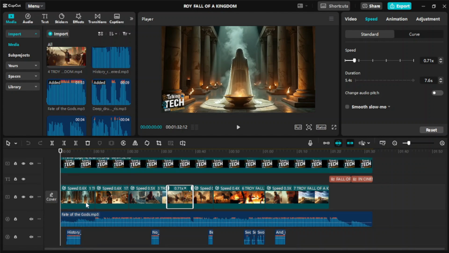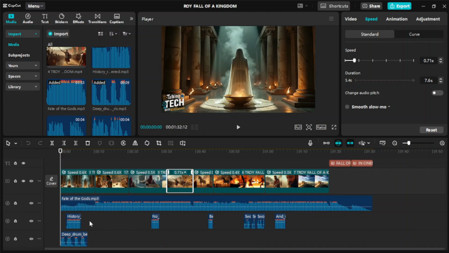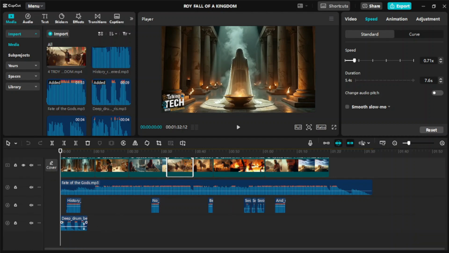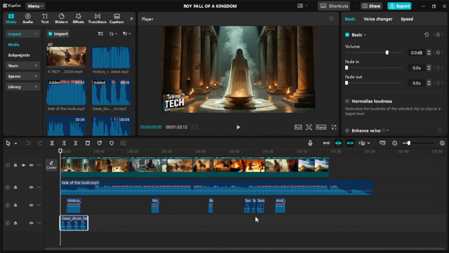And for the SFX, you can just choose to play around with it and know where it would come up based on how the soundtrack would be, and that's why you need to select a soundtrack that also catches your attention. And I added the SFX, and I also added the other drum-ish stuff.